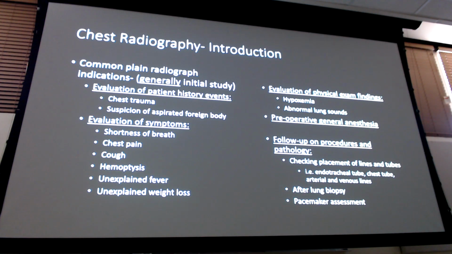Follow-up procedures. So you'll see when you guys get to phase 2 and you start putting tubes in patients, whether it's an OG tube, an EG tube, a chest tube, anything along those lines, you're going to get an x-ray, because you want to make sure the tube's in the right spot, because you're just kind of guessing. Yeah, that's about right. Pull it back a little bit. Okay. X-ray will show you your line placement and show you that's where it's supposed to be. Lung biopsy and then pacemaker assessment. We won't get too much into that, but after you put a pacemaker in, same concept. Is it all in the right spot?